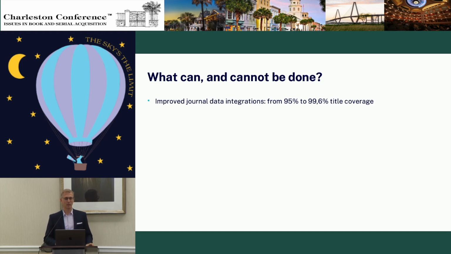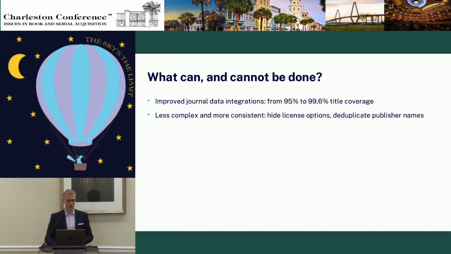Well, first of all, we have worked quite a lot together with specifically the Danish Royal Library to improve the journal data. So we have included a number of additional checks and integrations. Earlier, when you imported an agreement with the title list, about 5% of the titles were missing. Now we are pretty close to 100% coverage. There are still new journals that have come out that we, for obvious reasons, cannot identify beforehand. But that starts to look pretty good.